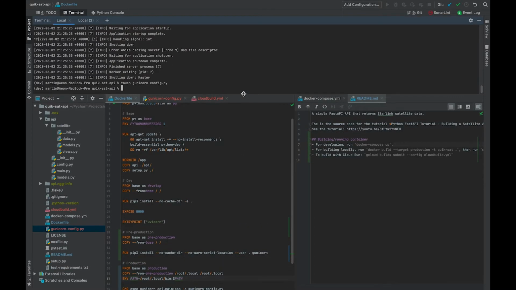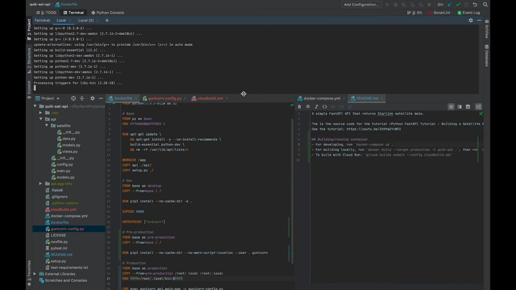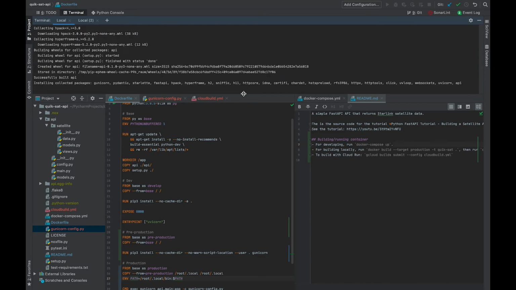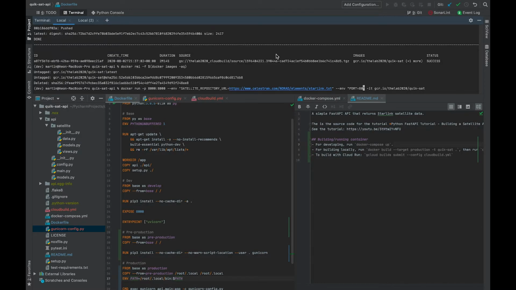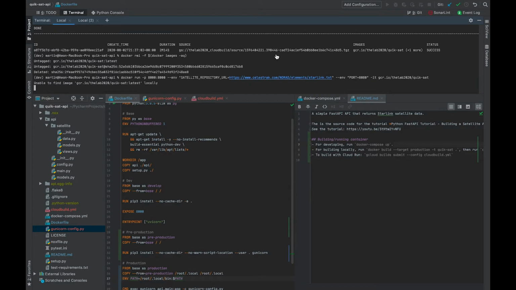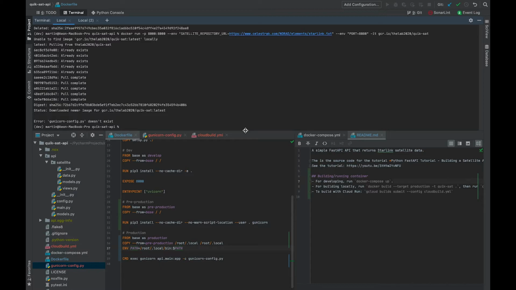Let's build this image again. Now that we built this image again, let's test it locally and see if it still works. Google Cloud Run uses port 8080. We made a rookie mistake.